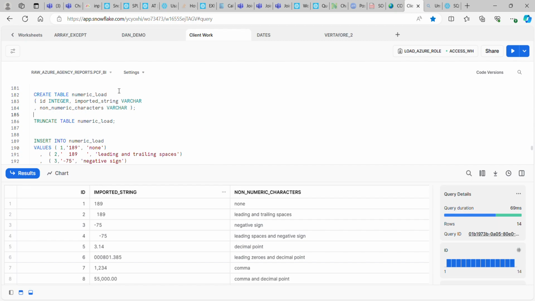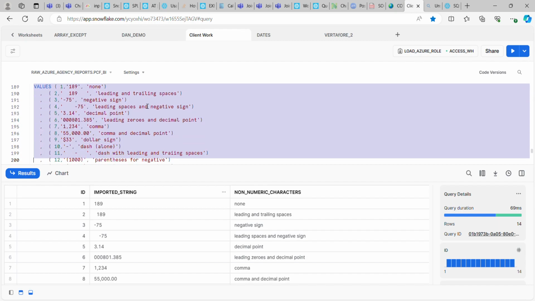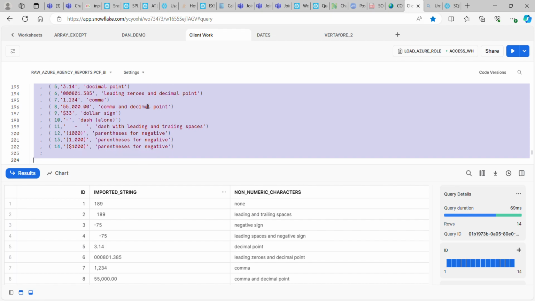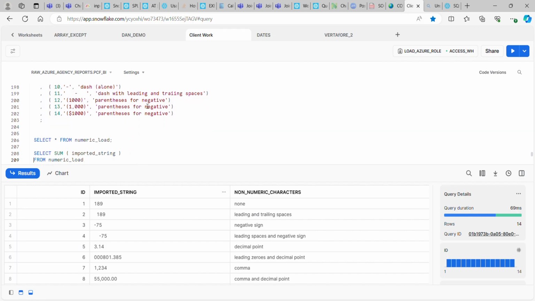sample data in it, and I've imported the data into a varchar field, which is the best practice way to do it, because that way you can ensure that you don't get errors when you're loading the CSV. So even for numeric fields, just bring them into varchar fields to begin with, and then deal with them once you get them in the database. Anyway, I've created the table, and then I've loaded the data with this insert statement, and we'll come back and look at some of these values in more detail in just a minute.